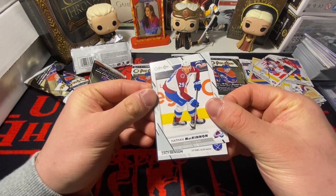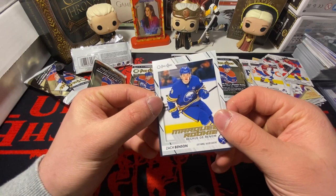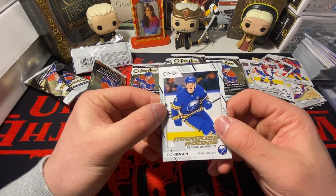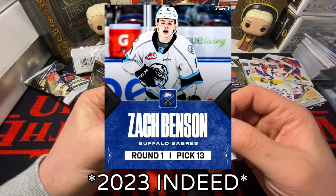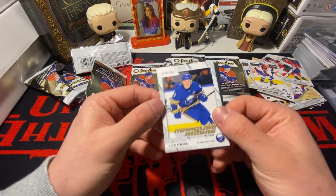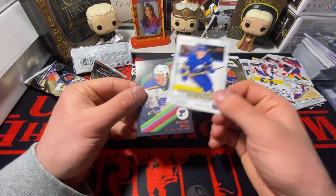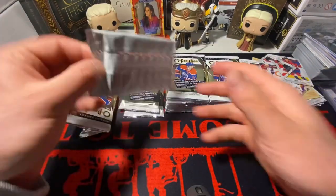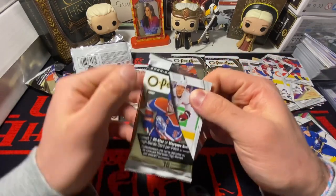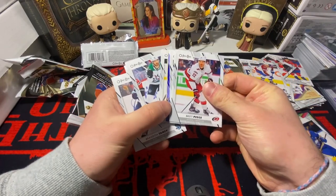It's a marquee rookie. So we got a Zach Benson marquee rookie. It's probably one of the nicer ones you'd want to get. High pick in what, 2023? I believe he was a 2023 pick. It's not Connor Bedard. Who is that? Number 79? Is that Buffalo? Who's 79? Sammy Blais. Number 200. We got 70 out of 100. So probably one of the nicer marquee rookies you want to get. I'd say so myself. And we already have one of our numbered cards. I believe you get three numbered cards per box. So that is one of those.